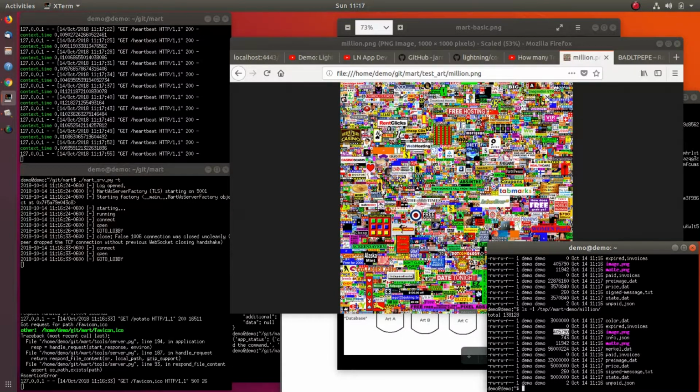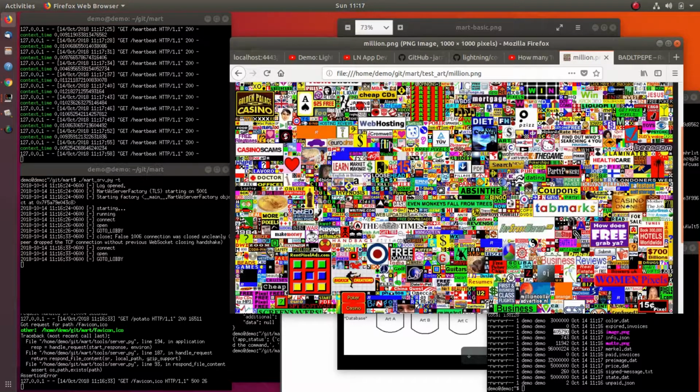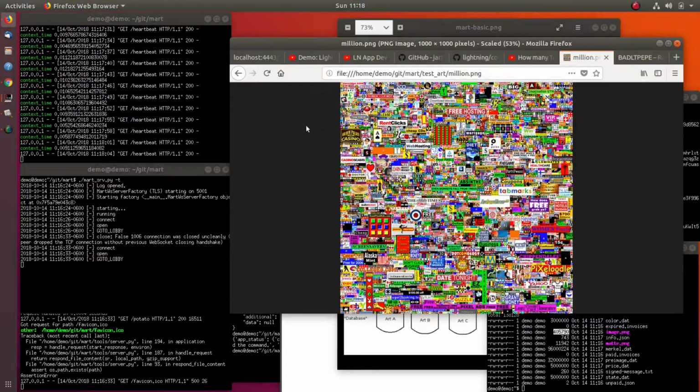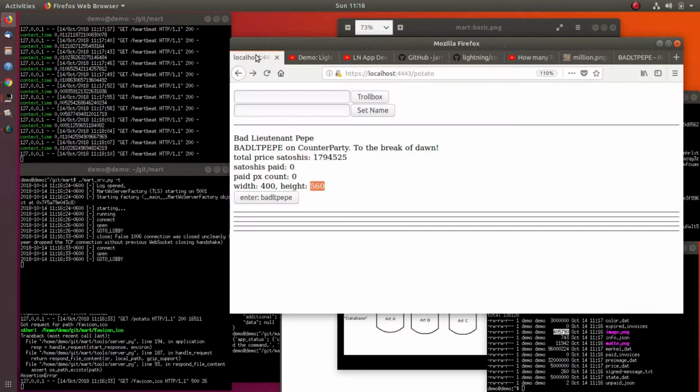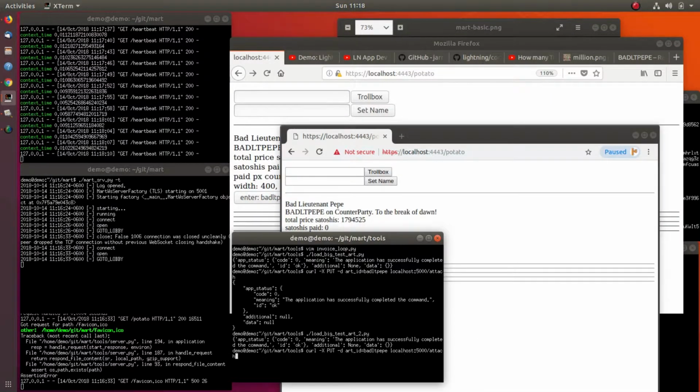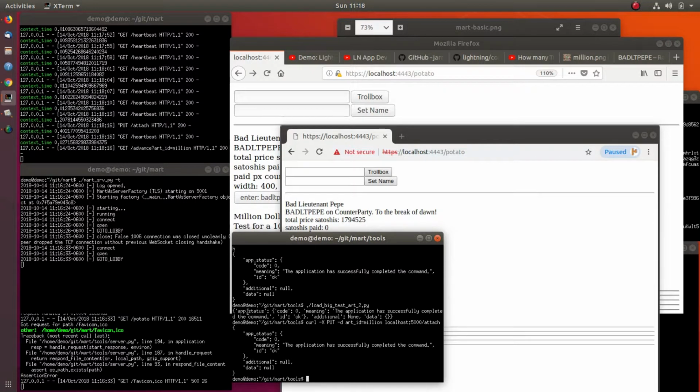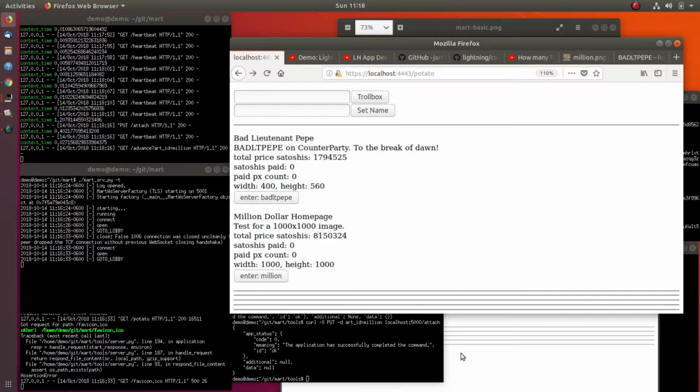Now this was sort of the target size. This is a fairly complex thing. This is the size of Satoshi's place. So that's kind of like a large image as far as our scaling concerns go. So I gotta attach that guy. Yeah, I'll attach that guy. So he showed up here.